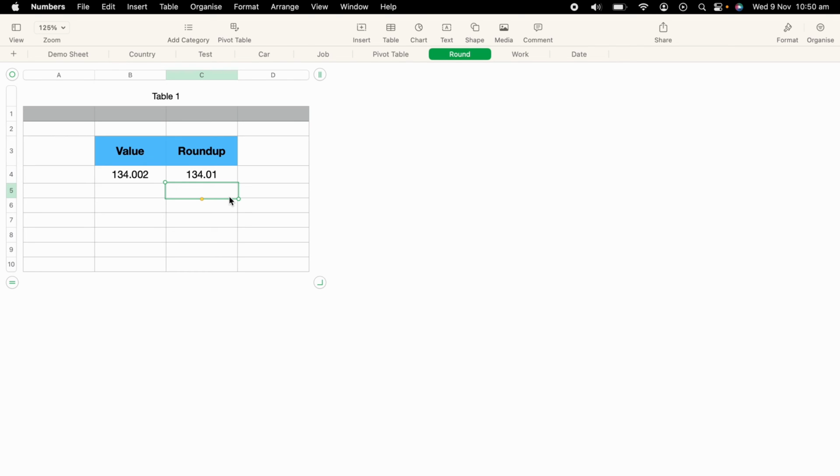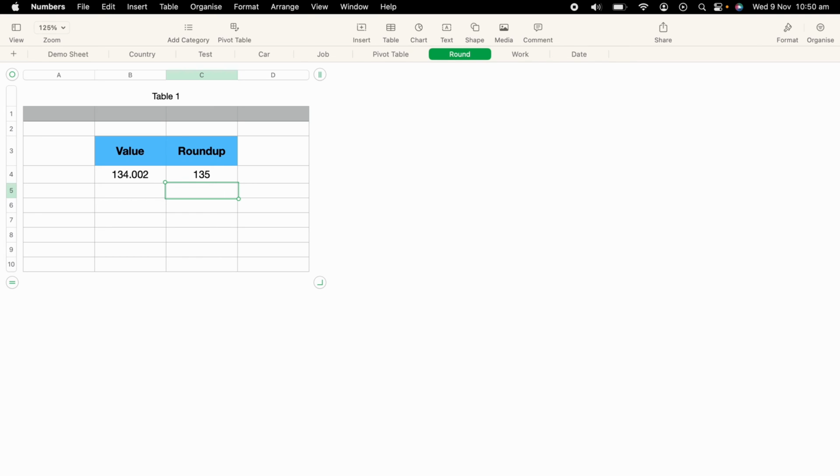Now, as we're using positive numbers, as we've just shown, you can round up to as many decimal places as you wish. However, if you want to round the value up to one whole number, you want to double click the function again to bring up the function box, and we want to change the 2 to a 0. Now again, we want to press enter or the little green tick. And as you can see, the value has been rounded up to the nearest whole number.